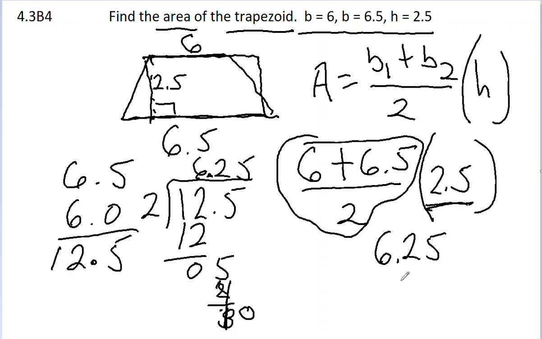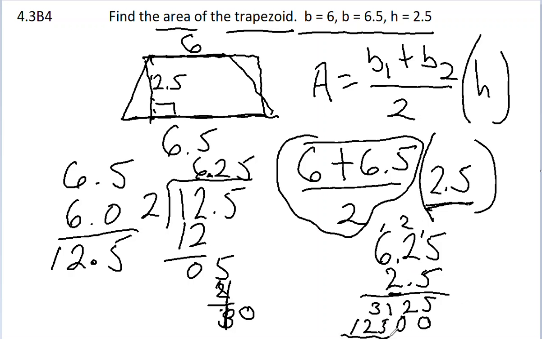Now we have to multiply it times the height. So we're not done yet. Don't have to line up the decimals when you multiply. 5 times 5 is 25. 2 times 5 is 10, 11, 12. 5 times 6 is 30 plus 1 is 31. Now we have to account for the place value because we're multiplying by 2 wholes, or 25 tenths, however you want to think of it. 2 times 5 is 10. 2 times 2 is 4 plus 1 is 5. 2 times 6 is 12.